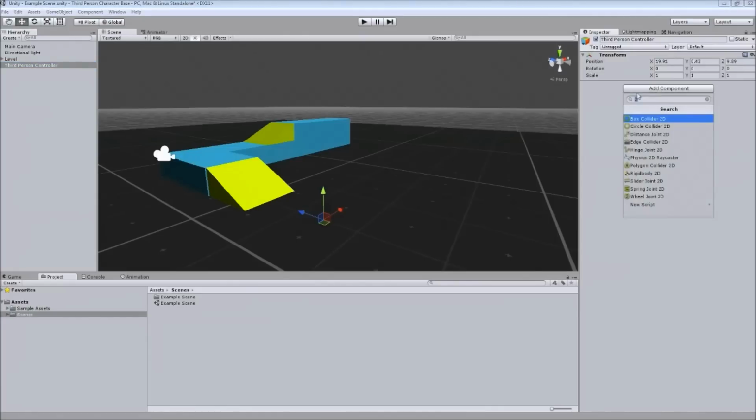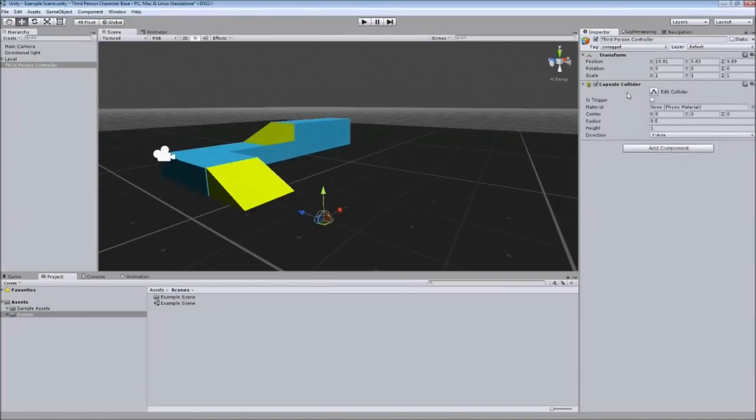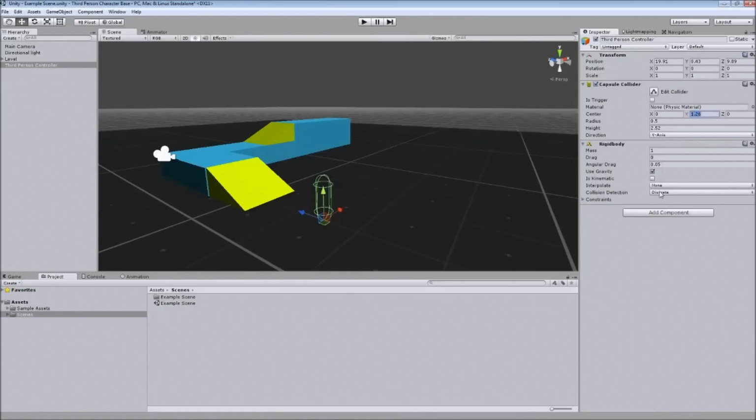And we will need a capsule collider. Let's make it bigger. A rigidbody. And an animator.